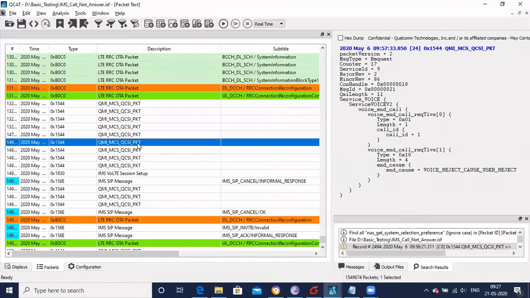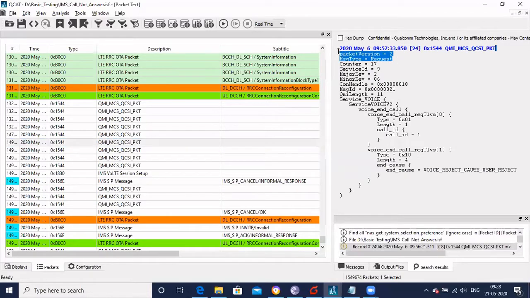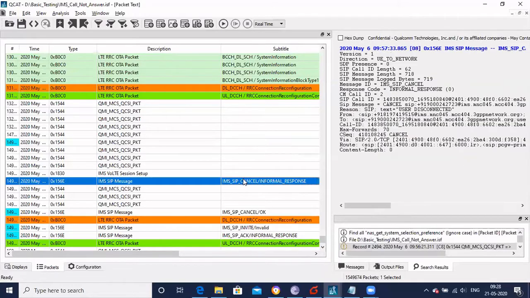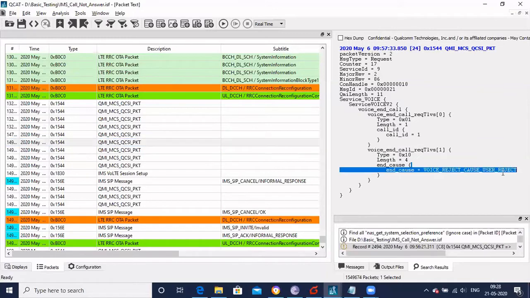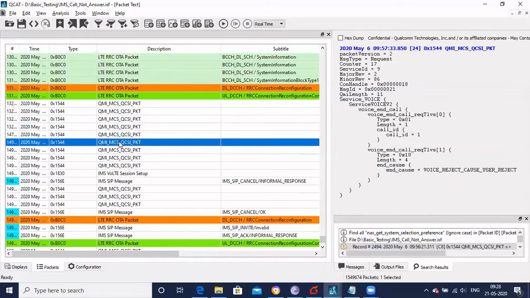This cancel call event can be triggered in two ways. Either the user can manually disconnect the call by pressing the red button, or there is a 5 second timer. During this 5 seconds, if the other party did not respond, then we automatically disconnect the call. At this stage we will not know whether it's a timer-based trigger or a user-initiated trigger, but the trigger is end the call. If you see the real telephony logs, you will come to know whether the user disconnected the call or the timer expired and the call got disconnected.